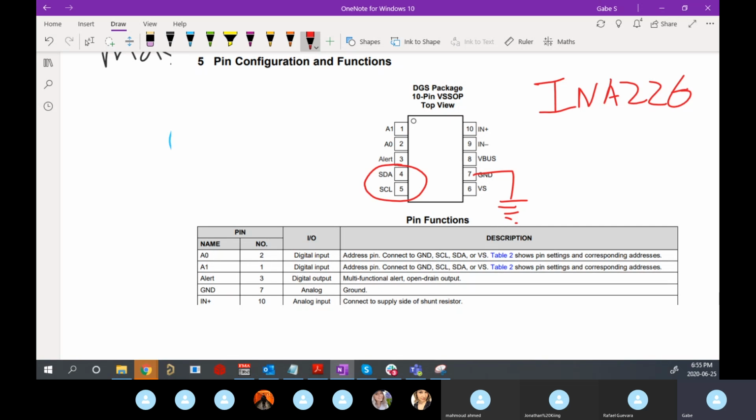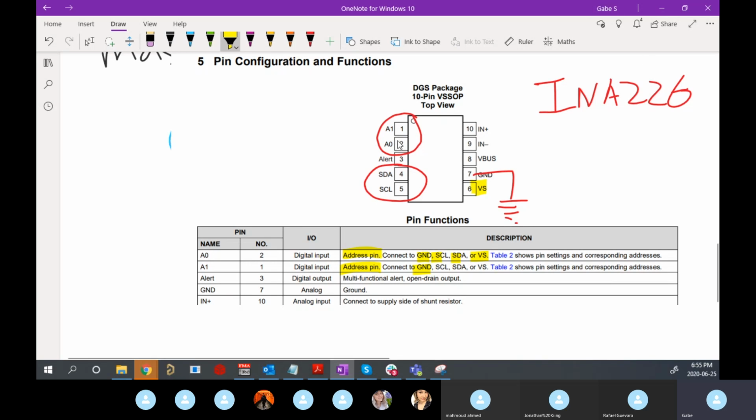And if you look here, A0 and A1, these are address pins. So in your circuit board layout, or if you're putting this on a breadboard, you would connect these 2 pins to either ground, SCL, SDA, or your voltage supply. And that would lead to different addresses.